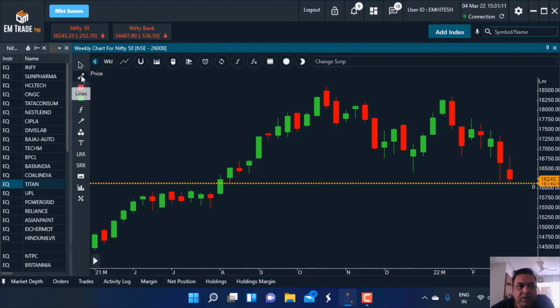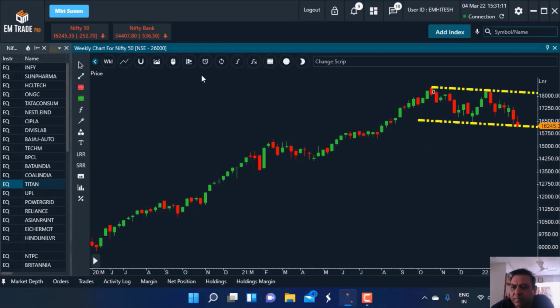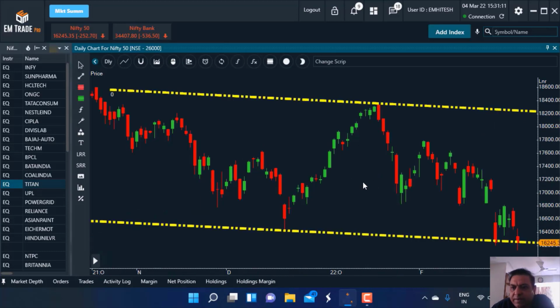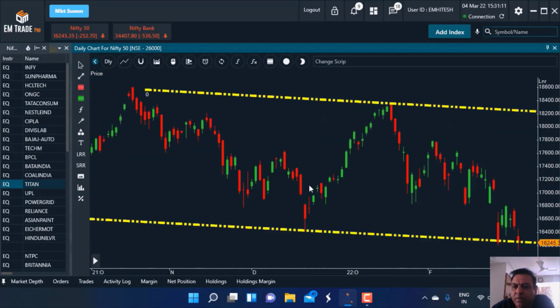And now can we mark a channel on the weekly? Yes. So now we are at a very crucial level, which is around the 12% correction level, which is 16,000 odd levels. So we have already corrected there. But having said that, we don't have any confirmation on the daily price chart that we are reversing the trend. It's confirmed down on the daily as well as weekly, whether we'll see a pullback or not.